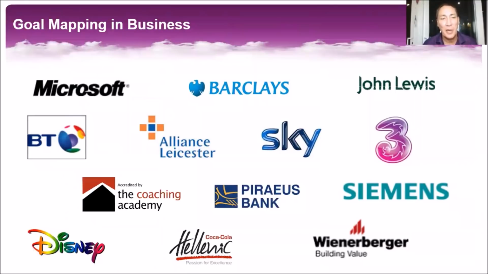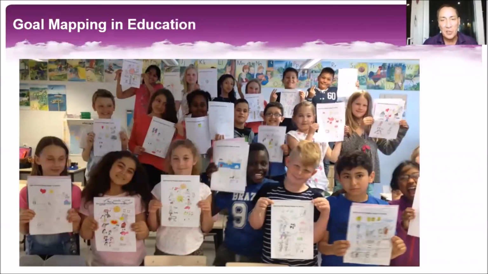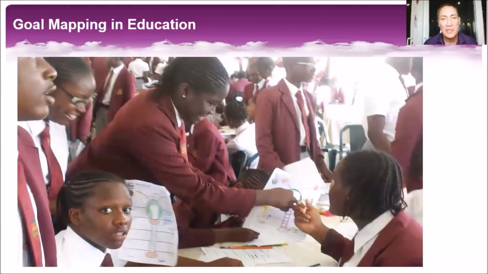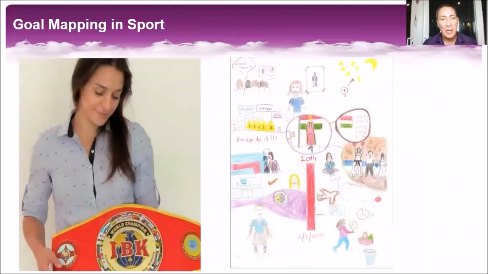I've had a lot of goal mapping in the past. And with state schools. Here a group of Swedish school children going through goal maps. More than 1 million children from many countries have created goal maps as far away as places like Africa and Brazil, Canada. We have sports people using the program. This is Catalin Konya with her goal map that she said helped give her the edge and win the world championship. And she was world champion within her sport 3 years in a row and has become one of the certified trainers of the system.